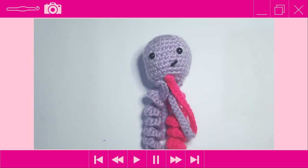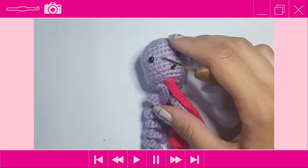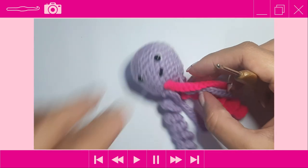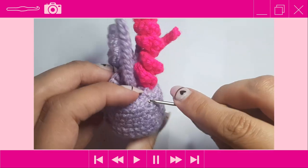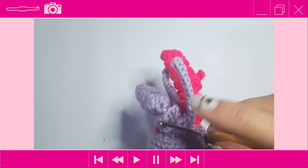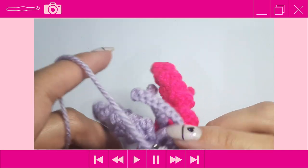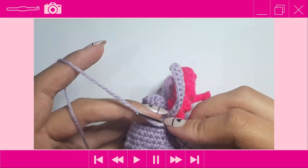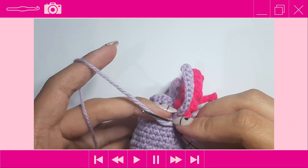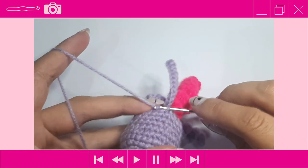So what you want to do is grab your purple yarn again, and then join your yarn into any of the front loops left after doing that round of back loops only. So you want to join your yarn into any of the front loops remaining from round 12 and do one single crochet into the first stitch.